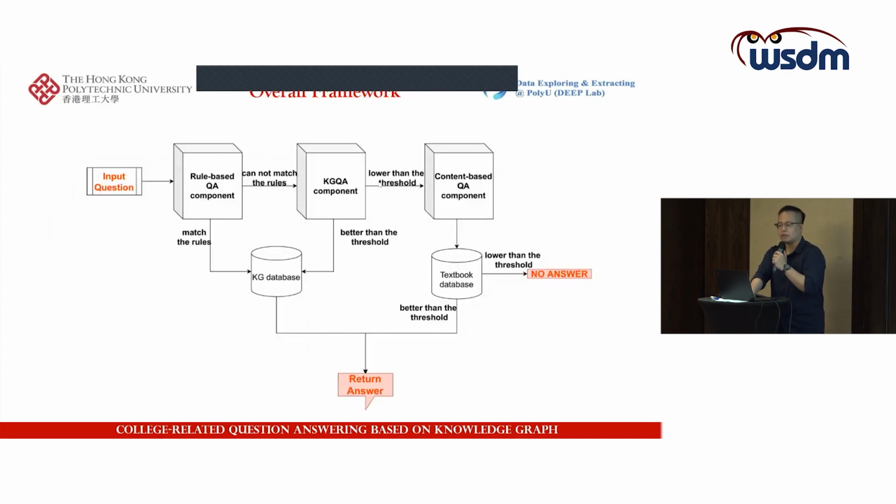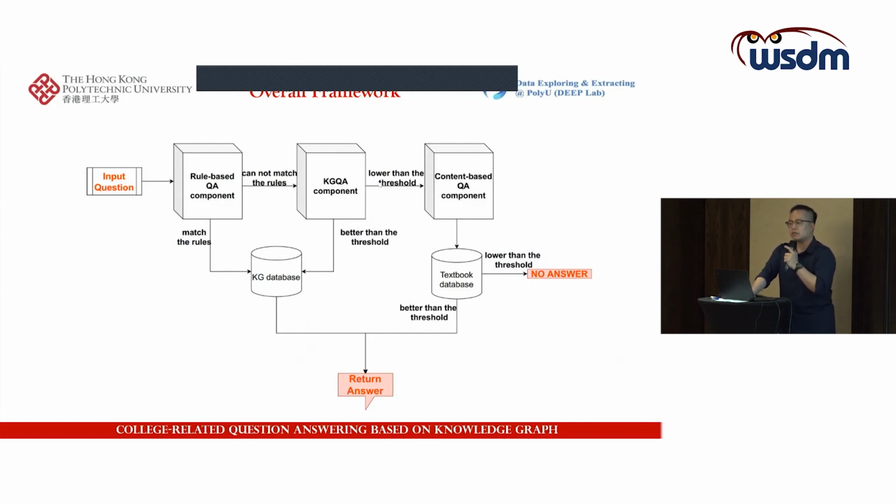Yeah, such like that. And this is the overview of our system. After manually constructing the knowledge graph by using a Python crawler from our websites and matching the Wikipedia, we input a natural language question. So first, our system will go through the rule-based component and find the best matching rules to answer the question very quickly.